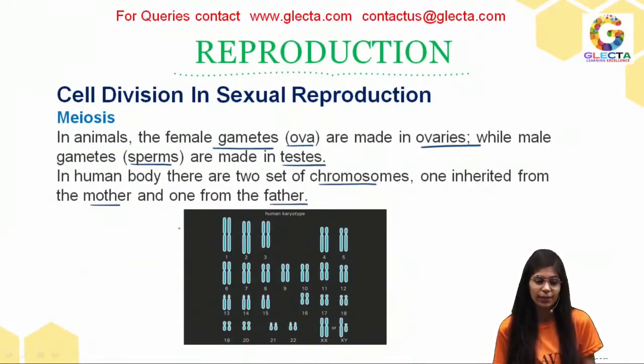If you look at the diagram again, you can see chromosome number 1 has 2 chromosomes, one from the mother and one from the father. Again, chromosome number 2 also has 2 chromosomes, one from the mother and another from the father. Continuing the same pattern, you can see 23 pairs of chromosomes, each of which will have 1 chromosome from the mother and 1 from the father.